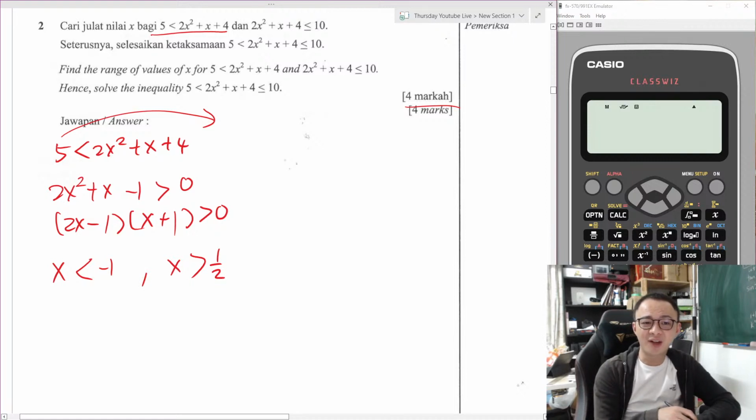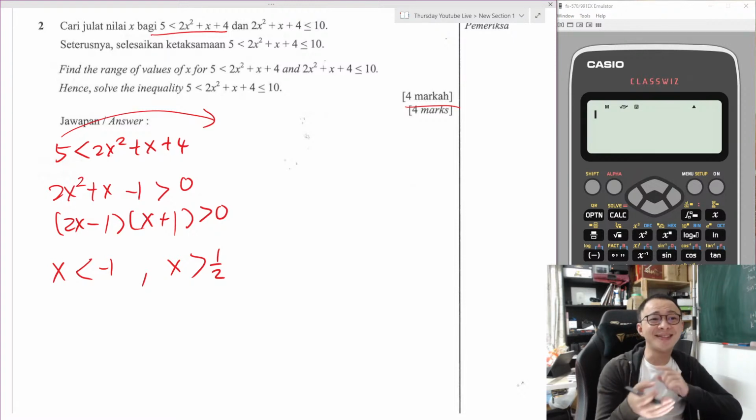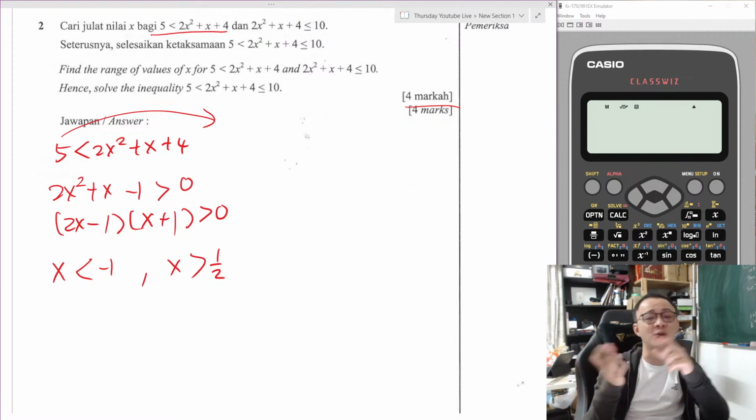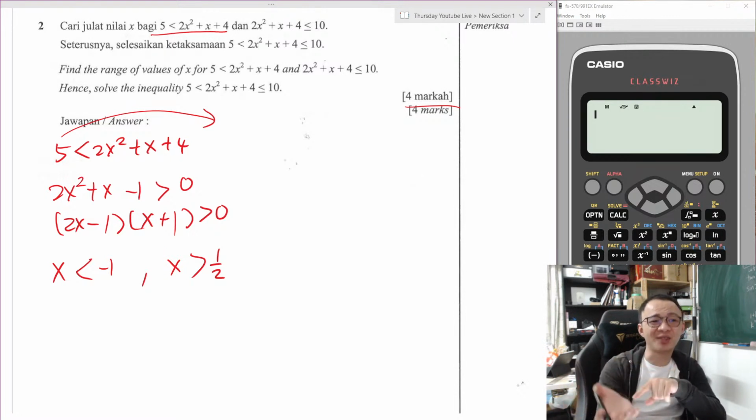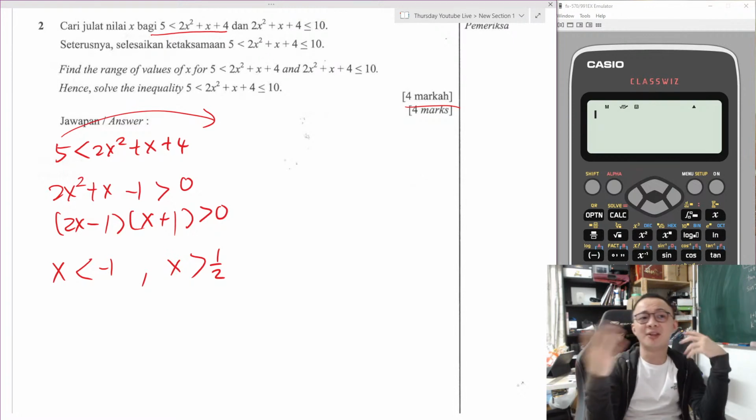If the question asks for the value of x, if g is equal to g inverse, is it possible to solve? Depends. Sometimes it's easy to solve, sometimes it's very hard to solve. Then you will just let g(x) equal x. Yeah, it depends what your g(x) equation is. I'm just answering a Junyuan question. Sometimes we can just equate them and then solve it.